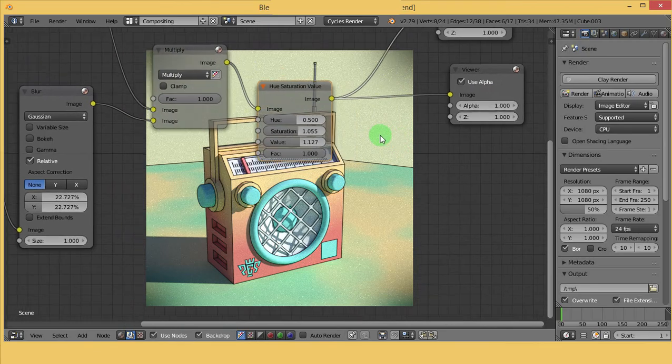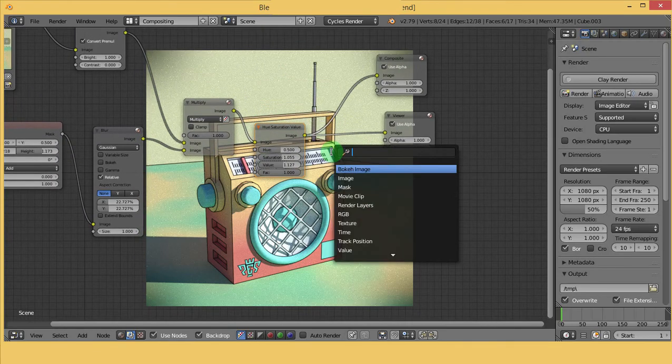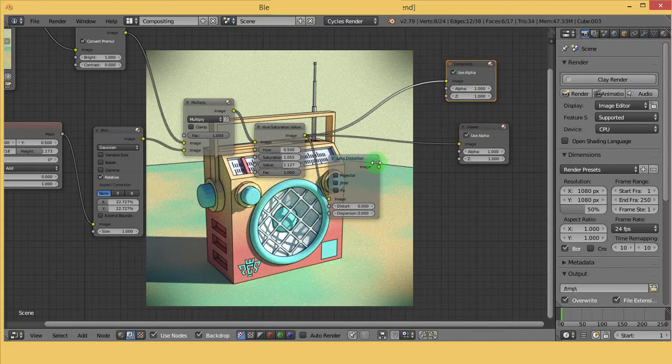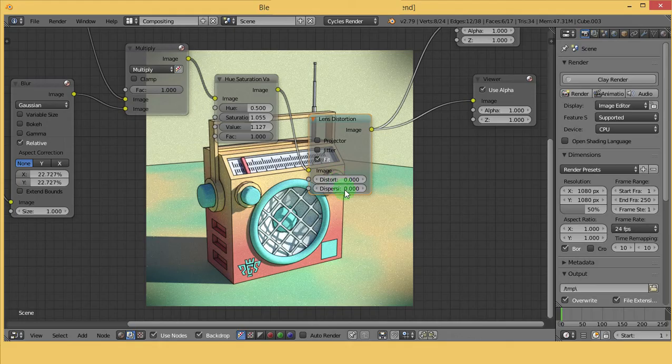And after that I'm going to insert a lens distortion. Lens distortion. There we go. I'm just going to plug it here, and this one goes here and this one goes here, and I'm going to say fit, and here I'm going to say 0.04.